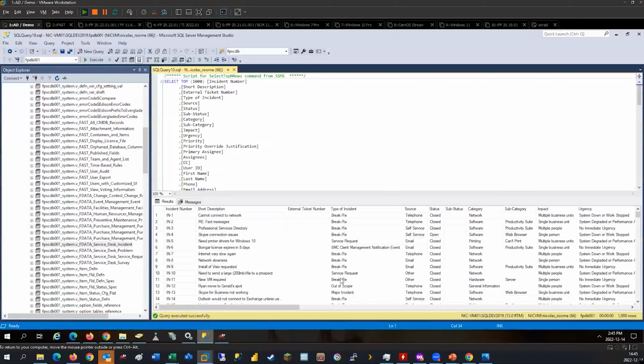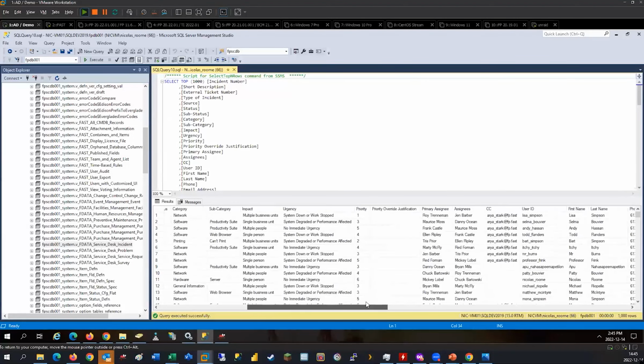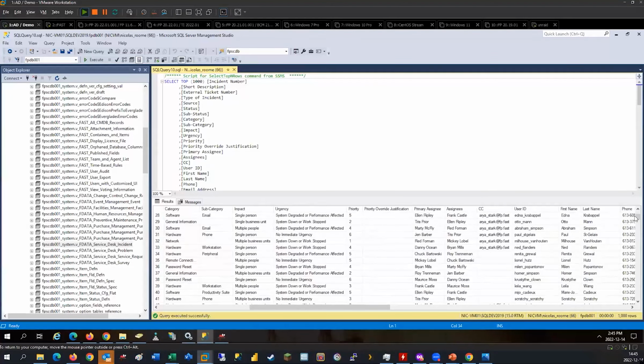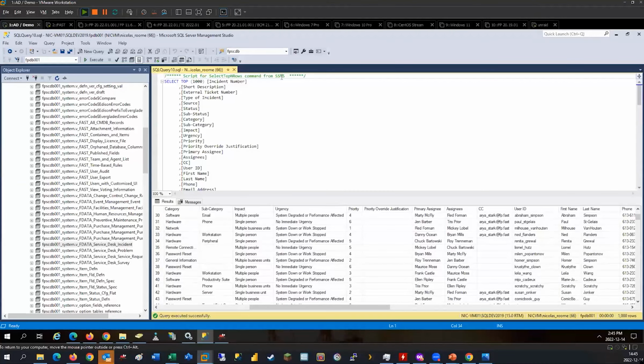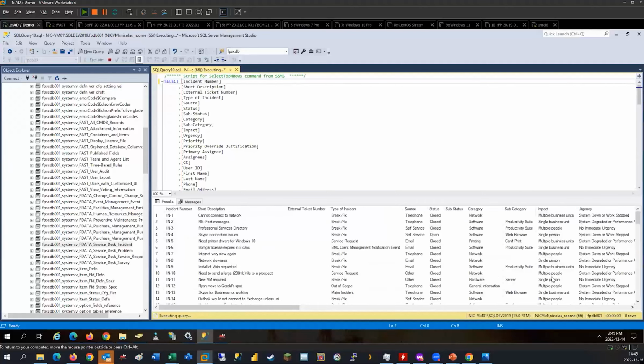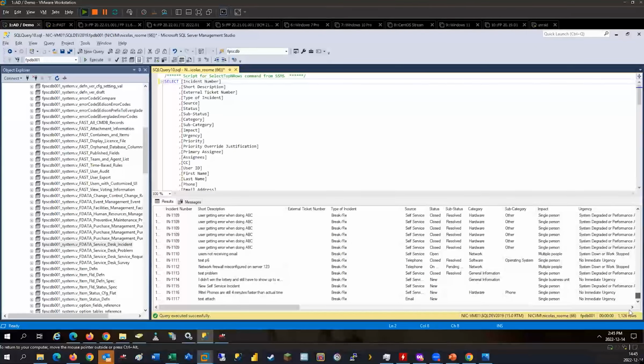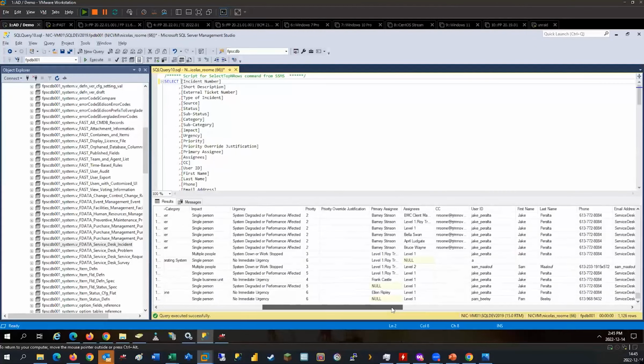I don't know if I have an example of that in here. Maybe at some point. Let's get rid of this top 1000. This is all my imported data. Ooh, I might have an example in here.